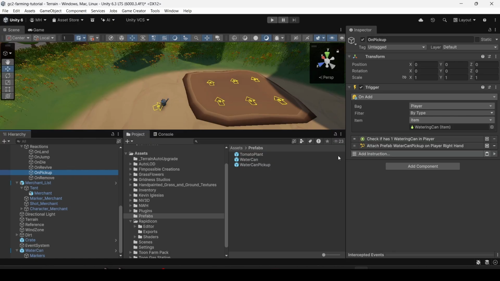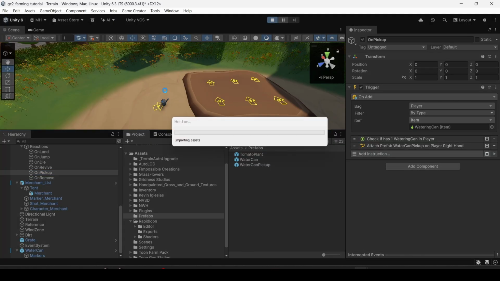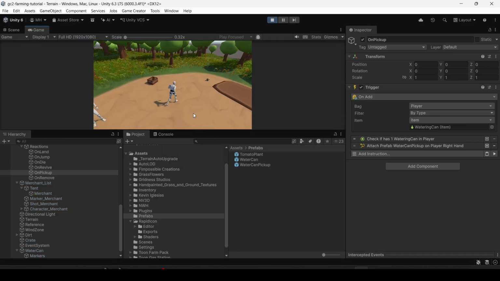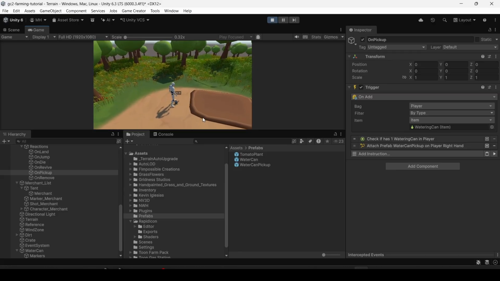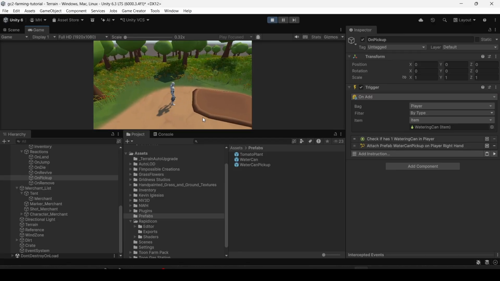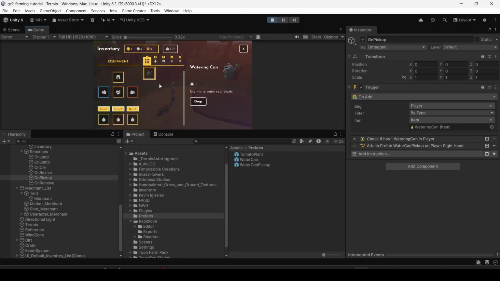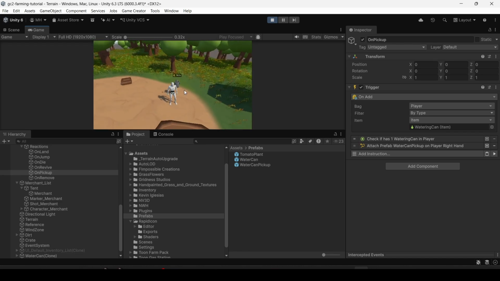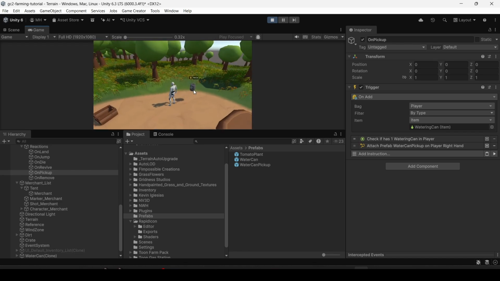I don't even think we need the check, so let's see if we can do that. Oh, and we need to instantiate it back in the scene too. So it's going to disappear. And then if you want to get rid of it, we can drop it. Oh, it does instantiate, but we don't see it. It needs a rigid body, or it needs to be on the ground at least.